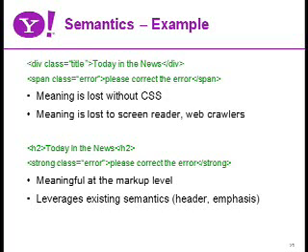Okay, so what are some examples of this? Well, you might see somebody do div class equals title or span class equals error. What does that mean? Well, if we take away CSS, that's really just text. Div doesn't come with any inherent meaning. Span doesn't come with any inherent meaning. So we really lose the meaning here without the corresponding style to go along with this. Which means someone without CSS, or screen readers or web crawlers, aren't going to get the same meaning out of this that a CSS-enabled reader would.